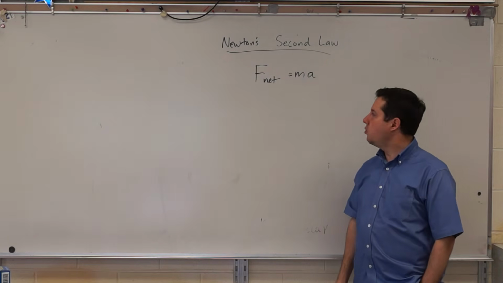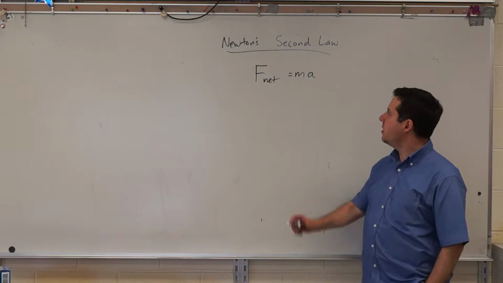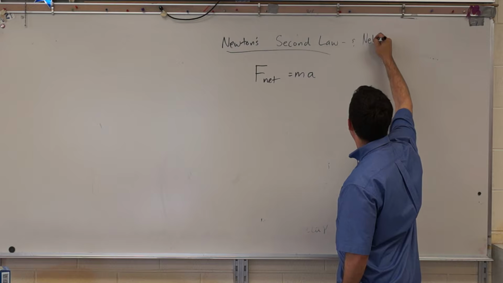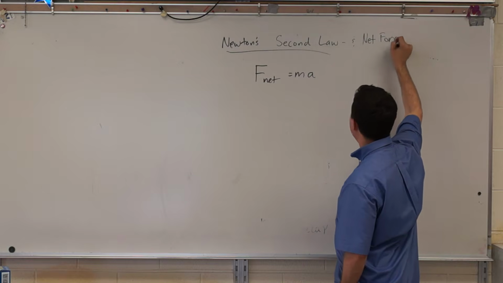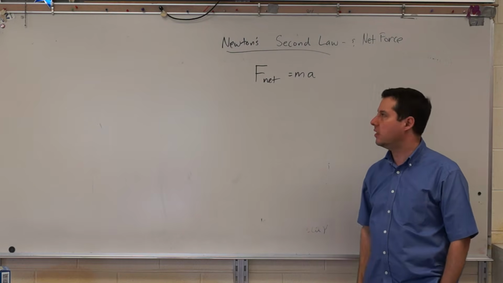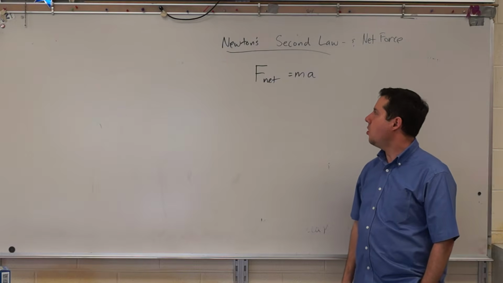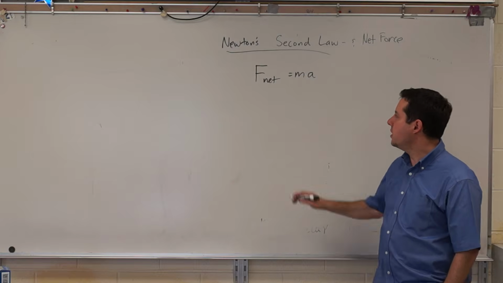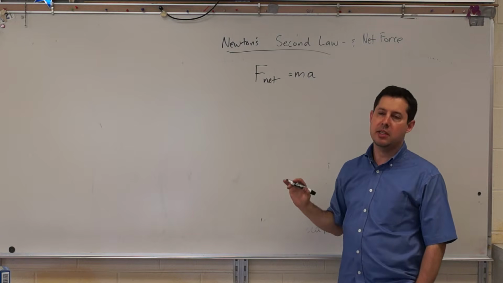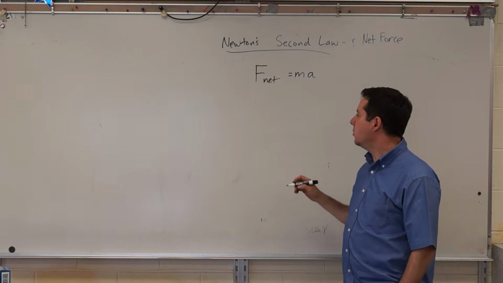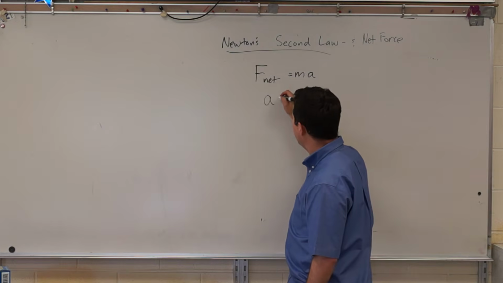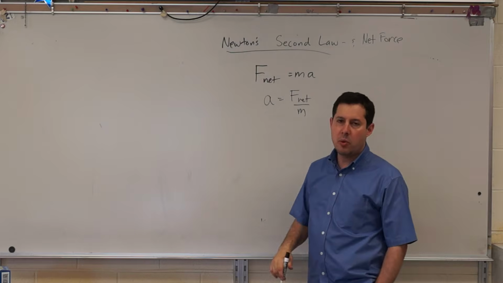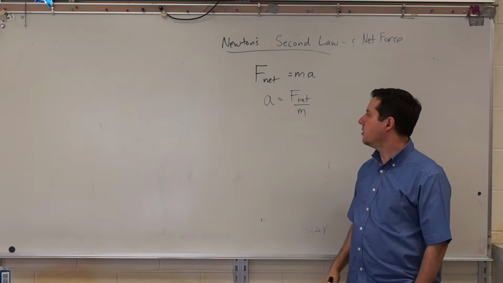So now I want to talk to you about Newton's second law, and in particular net force. What net force really means, because I've used this term a lot, but I don't know if I've clearly defined it for you. So Newton's second law, there's a wordy version of it, but the simplified version is just net force equals mass times acceleration. Basically boils down to an equation. If you look on the reference table, you'll see it written as this: a equals F net divided by m. It's the same equation, just rewritten in a slightly different form.